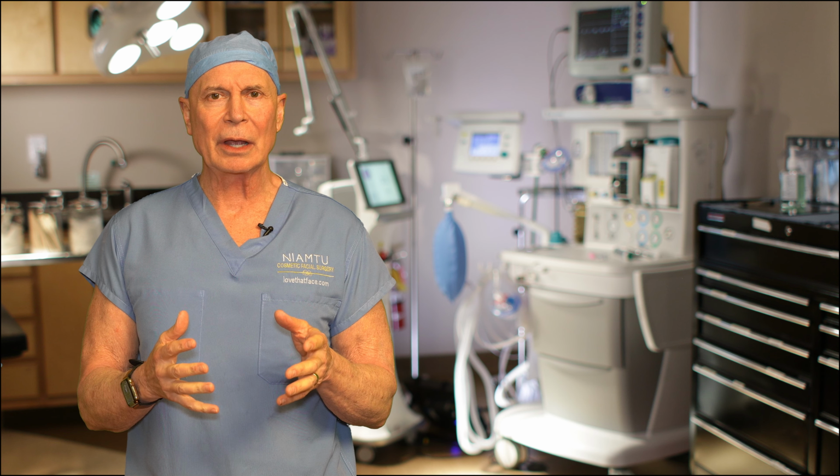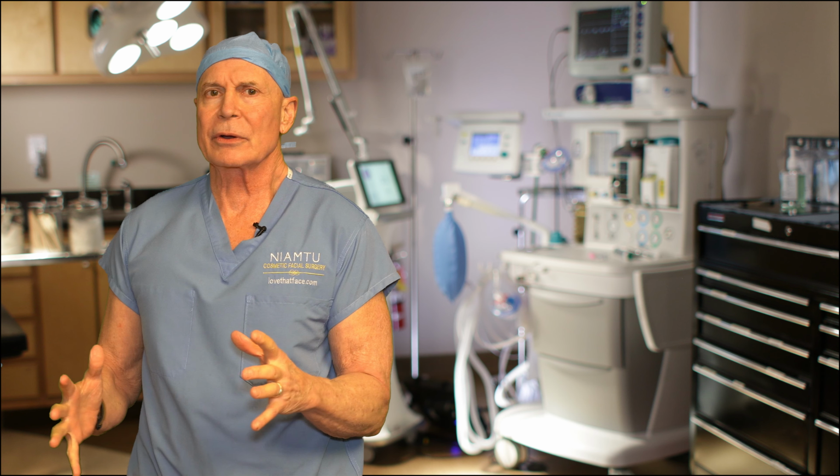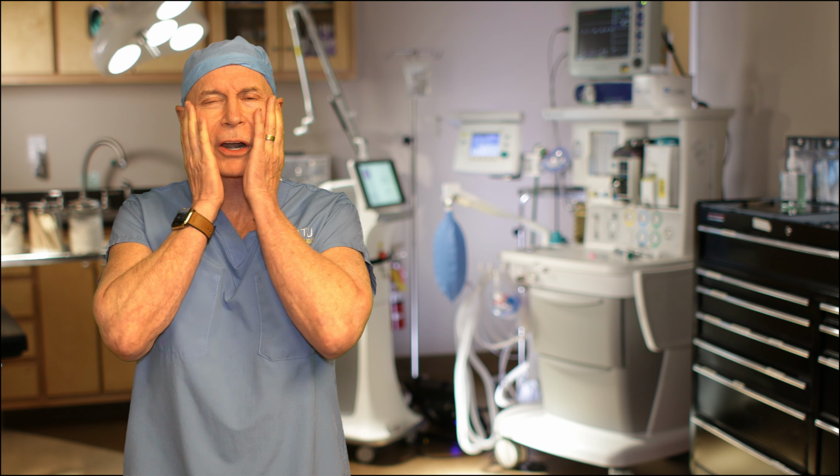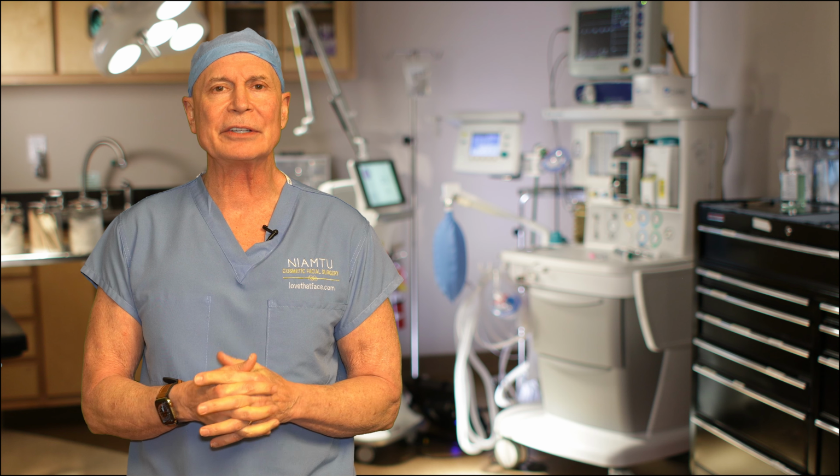Basically, it's not really painful. Having your wisdom teeth out, I think, is much more painful than a facelift. People are stiff, okay, that's for sure. They feel tight, and of course there's some discomfort, but largely you're numb in the immediate period after a facelift. So the initial recovery is about 2 weeks, and at a month, people can box or play hockey. They can do whatever they want, but I like them to take it easy at first.